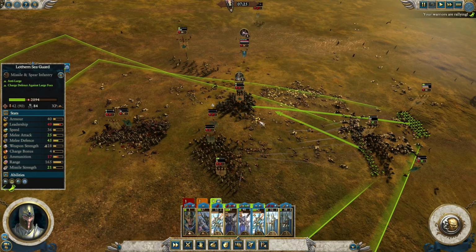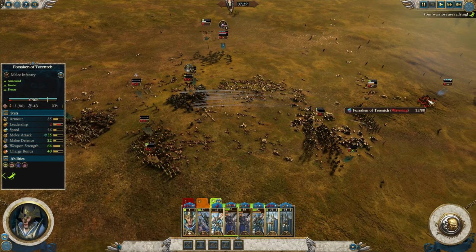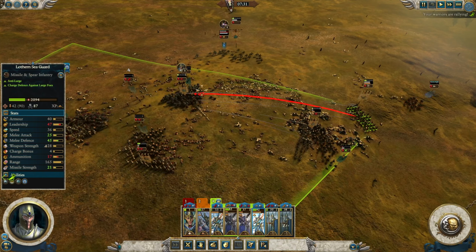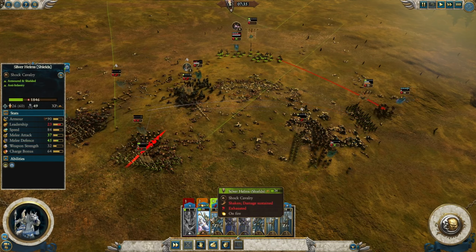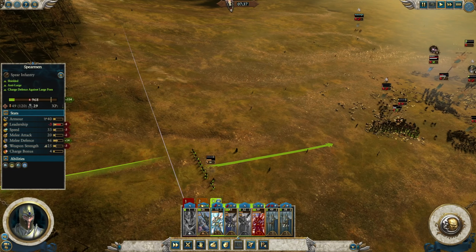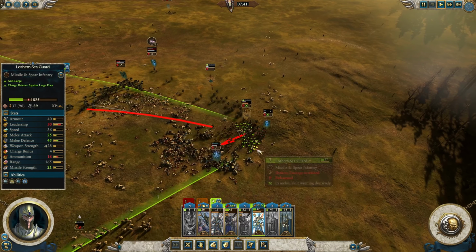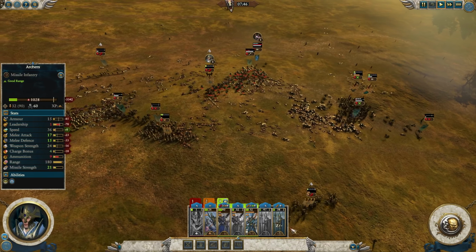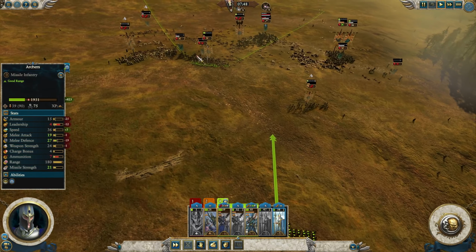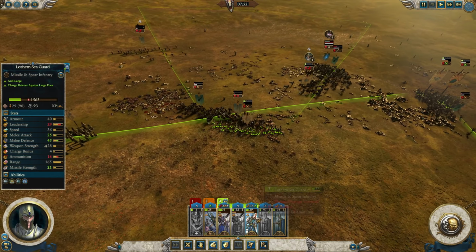Ooh, might actually lose this. Okay, we're getting pretty close to breaking off. Oh, and then those Forsaken have come back as well. Let's get our cavalry on them. We did lose one of our Silver Helms. Yeah, it's just the Chaos Warriors. We didn't have enough armor piercing to deal with them. But that's what we get when we fight battles like that and we don't have any good units.